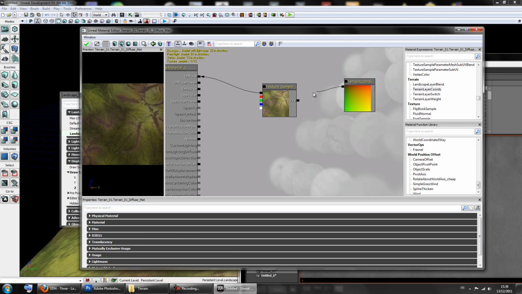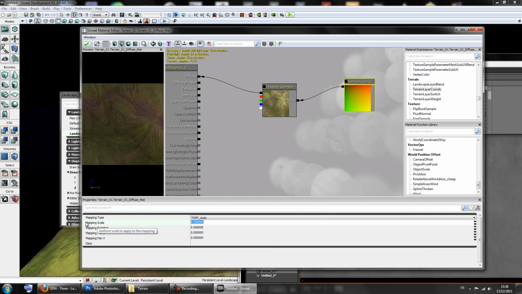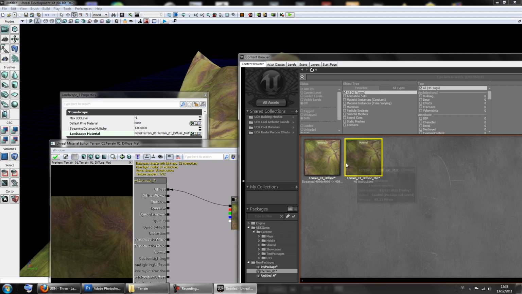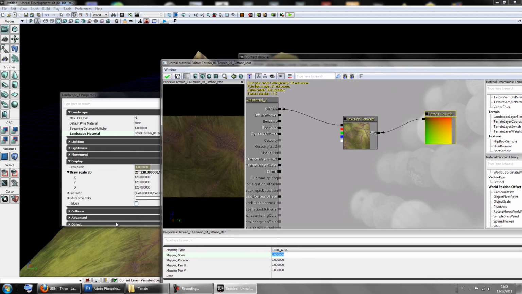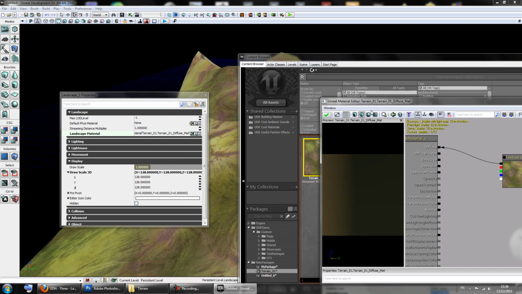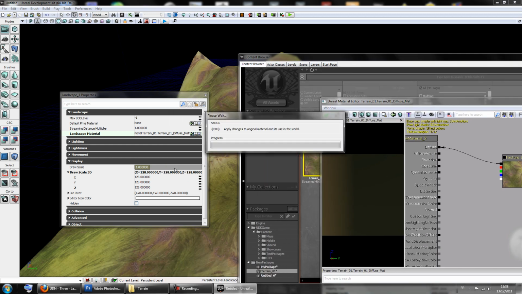Okay. Now link these together. Now check the mapping scale. You need to keep in mind that our texture here is 4096 by 4096, and the height map that we're using, the terrain size, is 1009 by 1009. Now let's try out 1009 and press check.